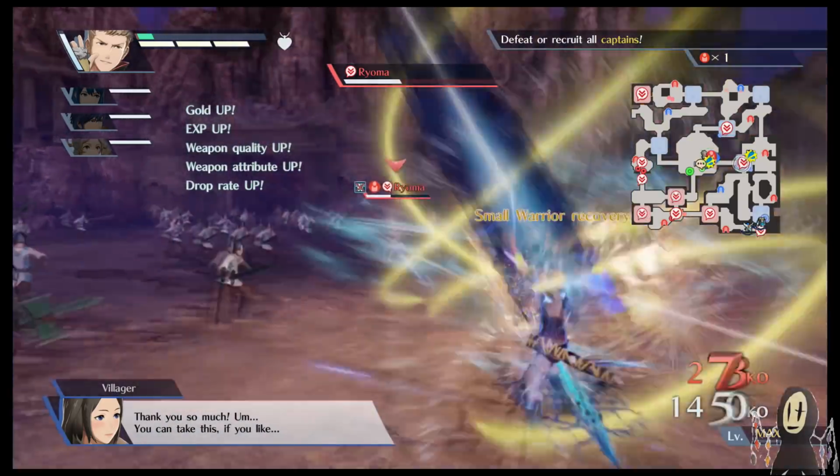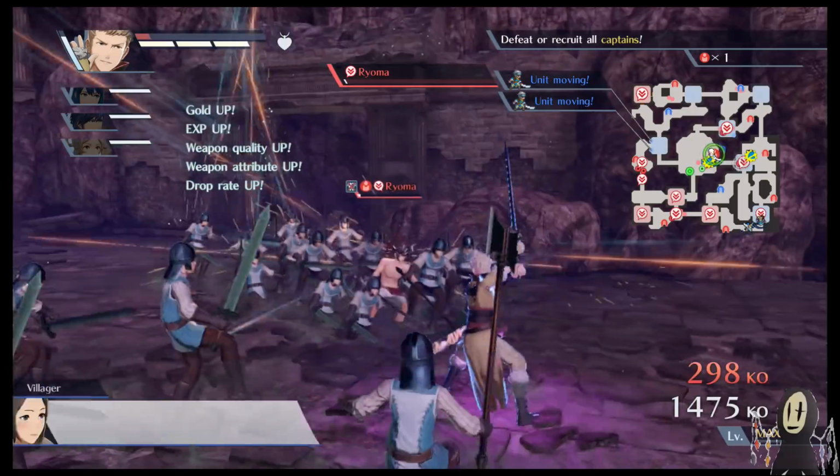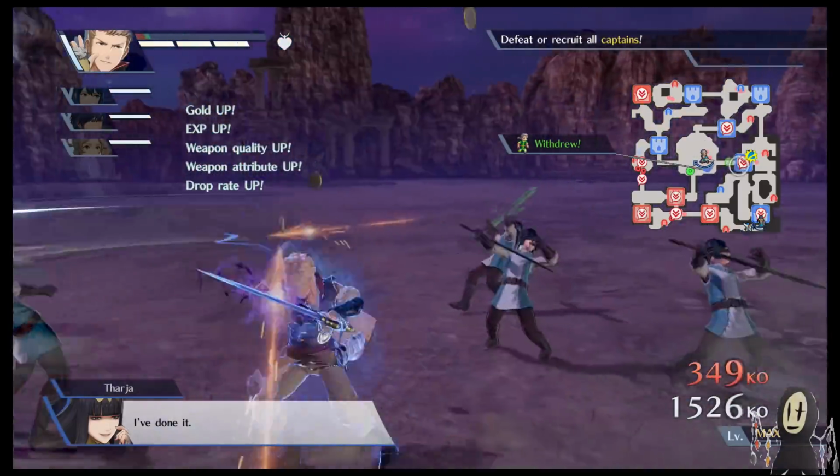Alright, let's follow it up again. I'll just do 2 combo 4s. That's more than enough to break the stun gauge. I should have just done that early on. Would have saved a little bit more time. And let's just create some gauge here. Why not? We're here.